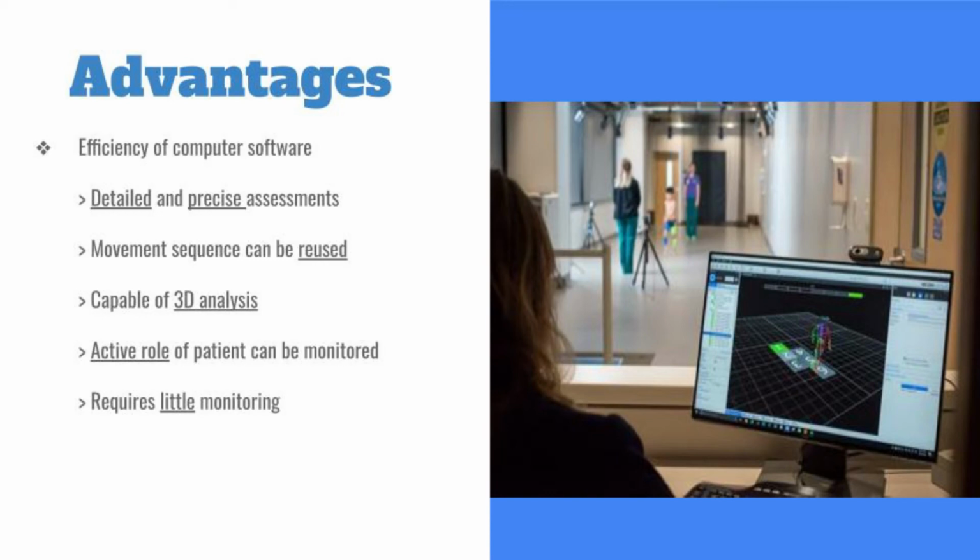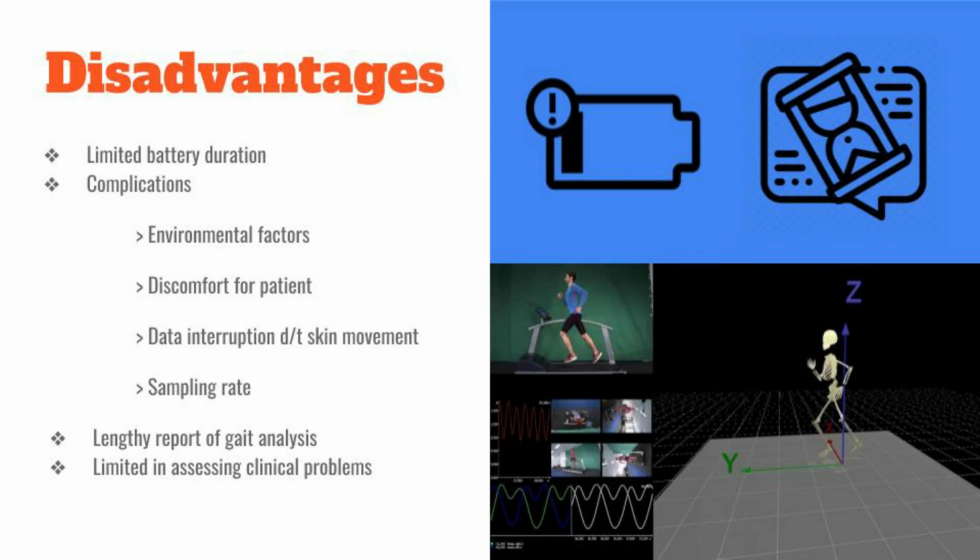In addition, it also has capabilities in measuring triaxial data for 3D analysis through the use of small sensors on the patient's body, wherein the active role of the patient can be monitored as well. And since this is a computer software, it requires little monitoring from its users. However, there are also some disadvantages when it comes to using this software, one of those being a limited duration of battery. Several complications may come up as well through the usage of the motion analysis.